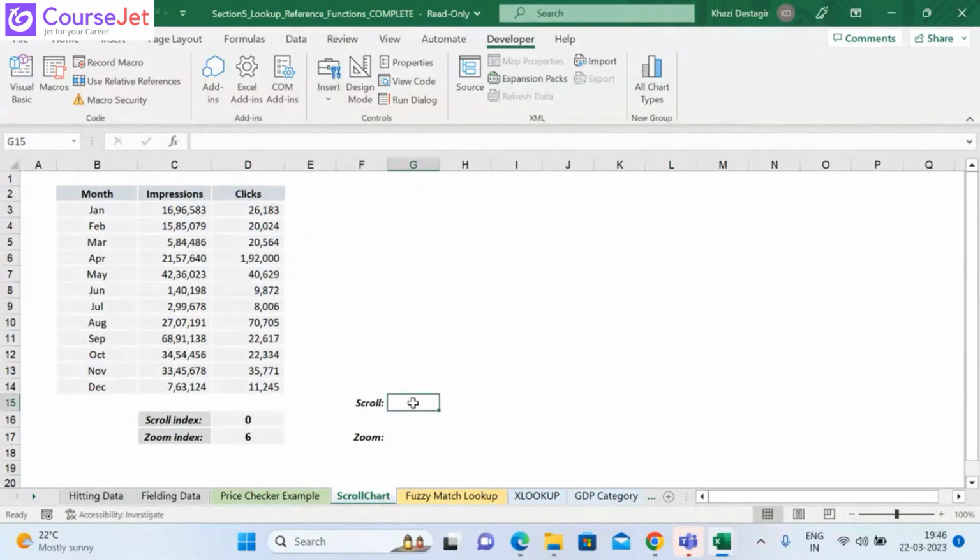So insert scroll bar, and give the scroll bar of this length.